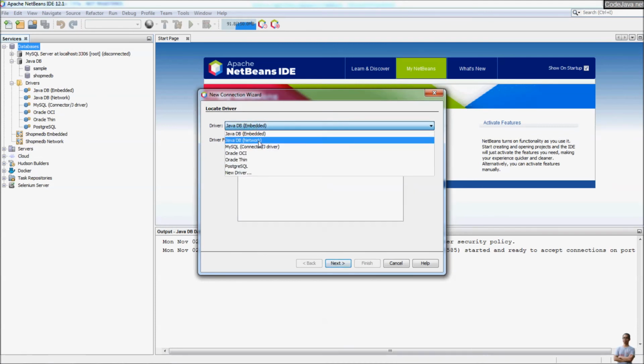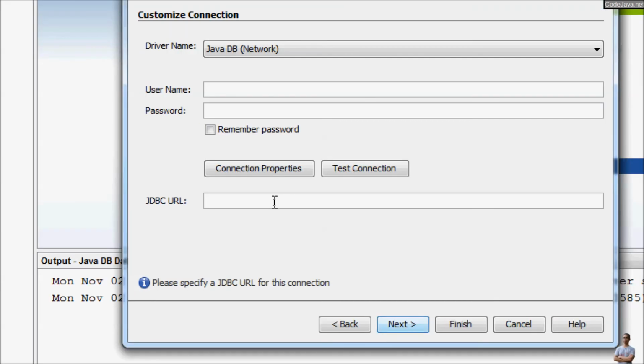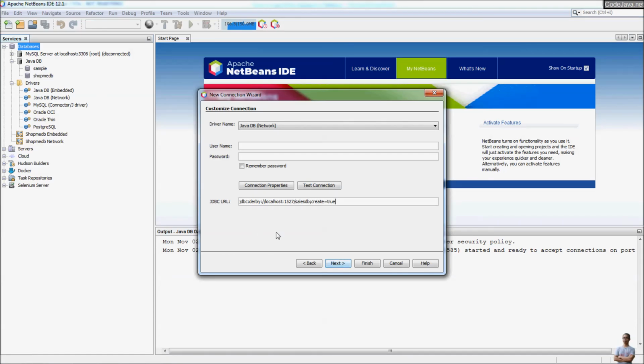Choose driver type JavaDB network, and the JDBC URL is jdbc colon derby colon localhost, port number 1527, and the new database name, for example, salesdb, and then we need to specify the parameter create equal true. So the server will create this new database upon the successful connection, and click next.